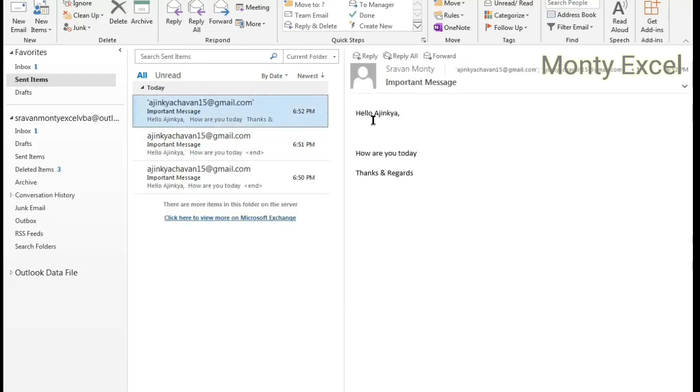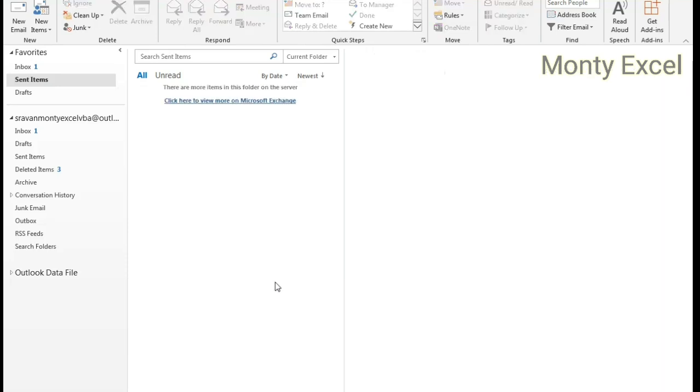You can see, hello Jinka, I've given two spaces here, three spaces. So that's how you can improve the beautification of your Outlook email. Maybe it's showing some font size of 8 or something, but whatever settings you have made in your live environment, on the same settings it will try to create an email for you. So that's a simple concept of creating an email.